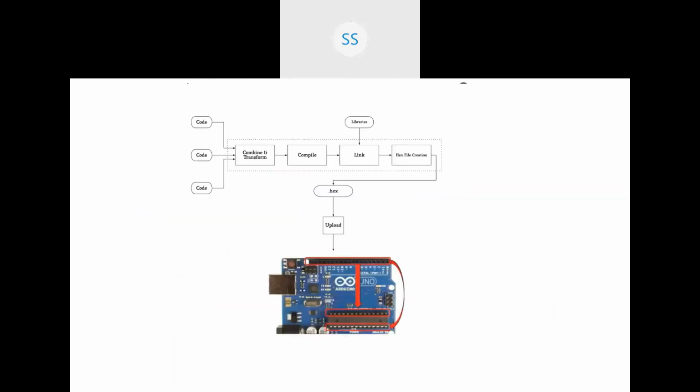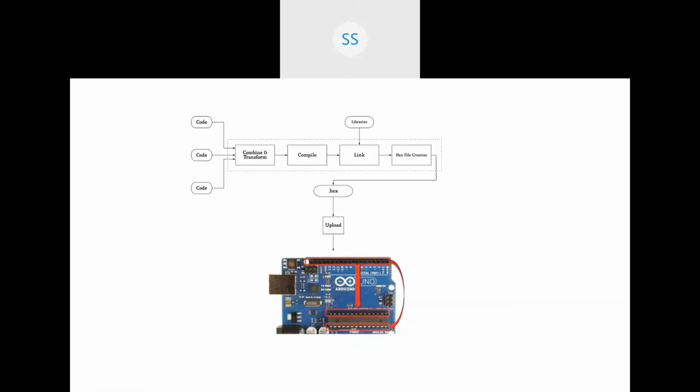Another thing, how Arduino codes are being run. It is basically a simple thing, the same way your C programs are running on your machine. Whatever code you are writing is combined in your Arduino IDE. Whenever you compile it, it is not immediately converted into machine level language. Before that, it is first converted into assembly language, and after that it links with all the related libraries.